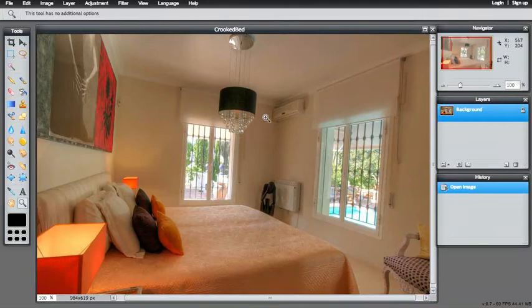Now when you open images into Pixlr, it's going to come in as a background layer, and as you see here on the background layer there's a little lock icon, and that means that the image is locked, so you can't really transform it or rotate it. But what we do to fix that is we just double click on the lock button, and now you can see it becomes layer 0 instead of background, and there's a little checkbox here, and that just means that now this is a layer that can be edited.